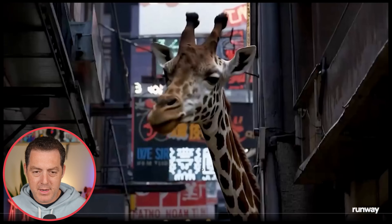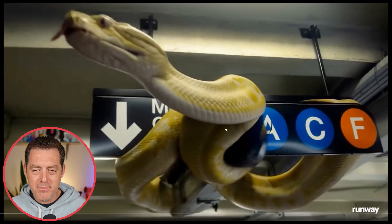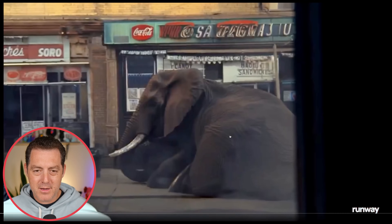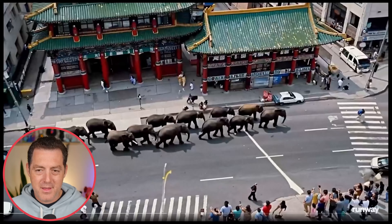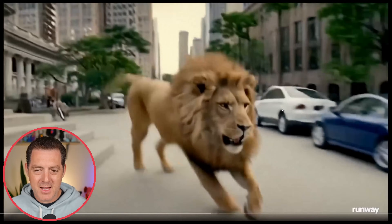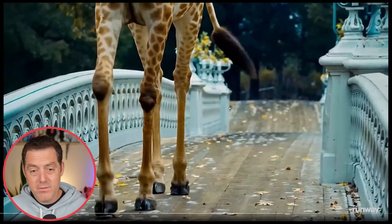This is 'New York is a Zoo' — we have a rhino, different animals walking around New York City. A little bit of awkwardness in the movement, but overall it looks really good. We have a giraffe walking around, an elephant just sitting there, a bear looking into kind of a fisheye lens, zebras drinking out of the river. Here's maybe Chinatown — a zebra looking at the camera, a lion running around, some monkeys on a traffic light. Those look flawless. Something out of Jumanji maybe. All of these look really good.